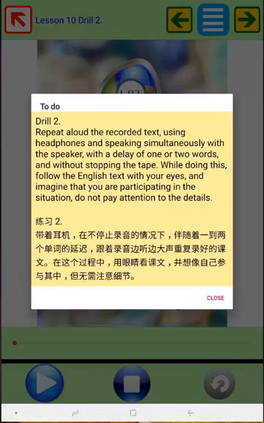While doing this, follow the English text with your eyes and imagine that you are participating in the situation. Don't pay attention to the details. Now I will demonstrate drill 2, so I remind you that you will listen to the recording and then I will speak simultaneously.